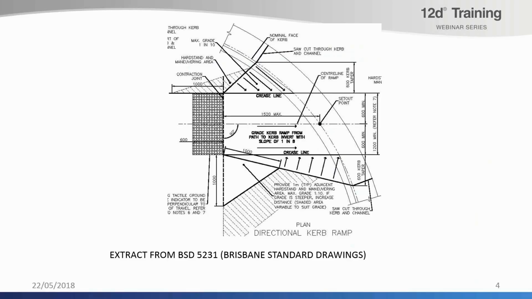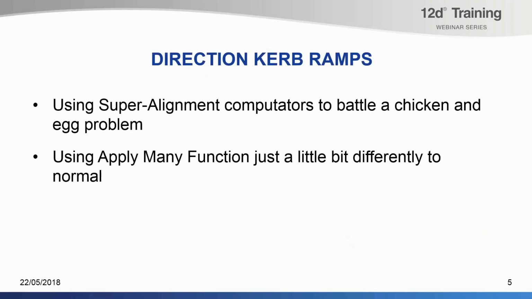So the problem with these has always been that chicken and egg problem, that you're trying to make sure you don't exceed maximum grades, they keep within limits of horizontal position, and also the fact that they're just at a horrible angle compared to the curb itself. So trying to deal with it in simple modifiers just gets too hard, basically. And in today's environment where everybody wants 3D fly-throughs and all these sorts of things quite early in the program, you've really got to have these things in for the fly-through models, those 3D models, to actually look correct.